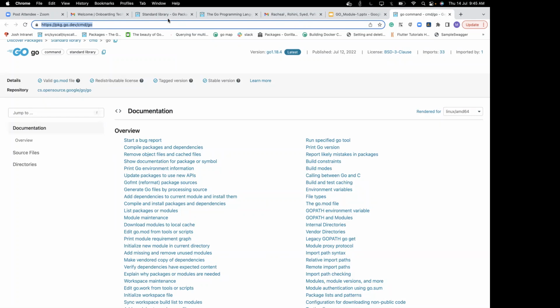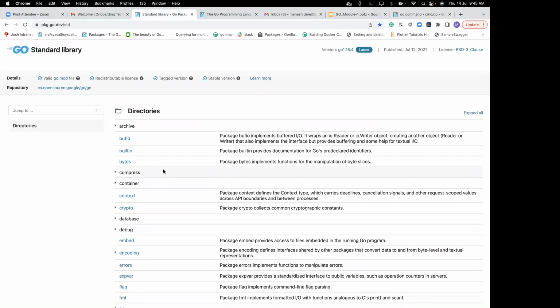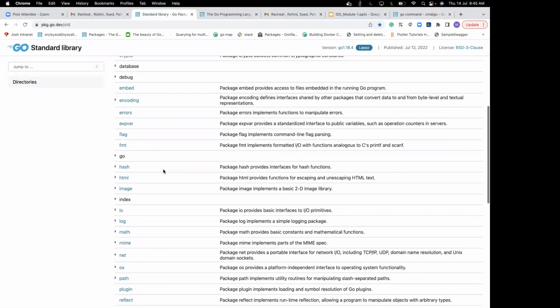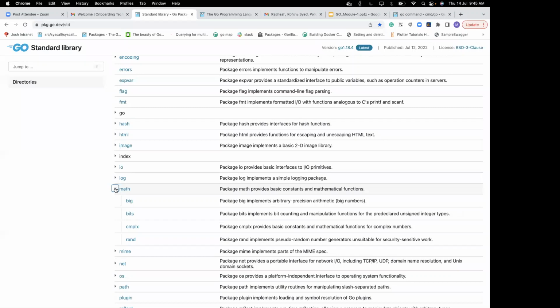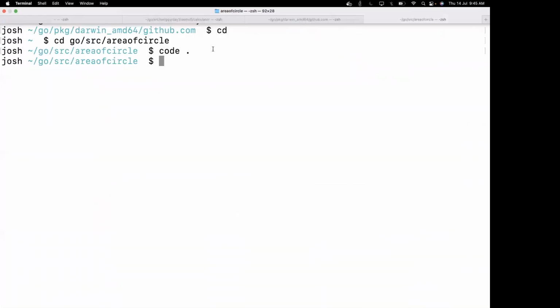Go also provides the documentation of standard packages, where you can see the exported methods and exported functions available, which you can consume in Go code. So you can refer to the Go documentation online, and there is a facility provided by the Go tool to see the documentation of any packages and any functions. We will see how we can access it and see the documentation of any function or package.